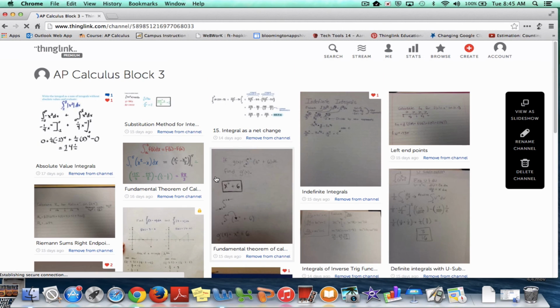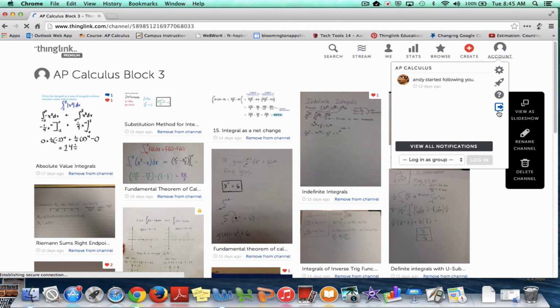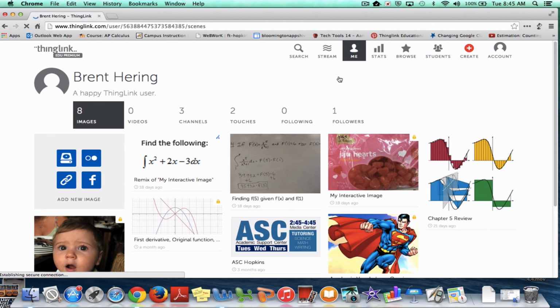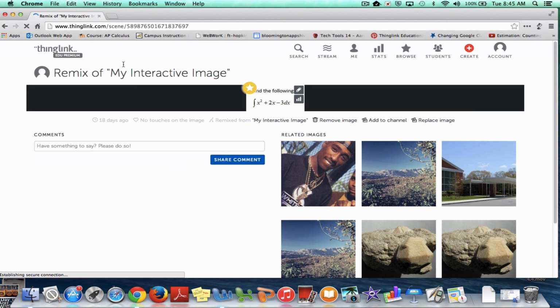Now the one last thing to make a point of is that when they are creating the actual images, if you want them to be able to share it in a channel in your group, then the image needs to be a public image.